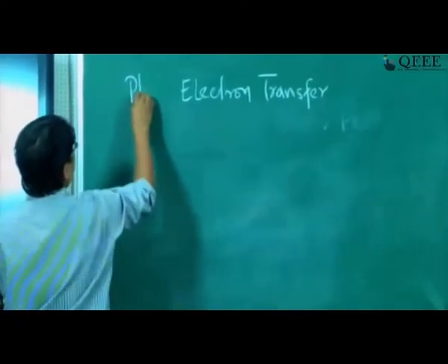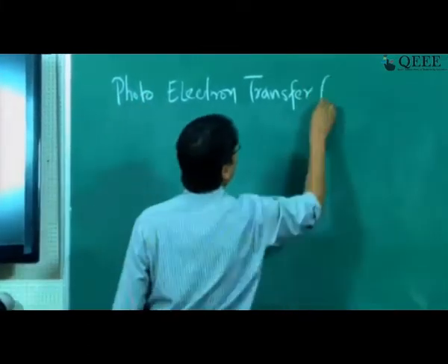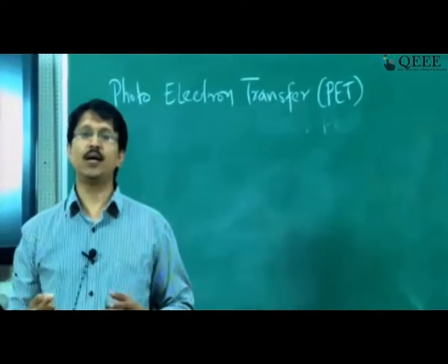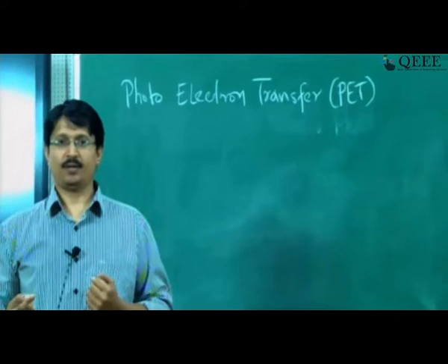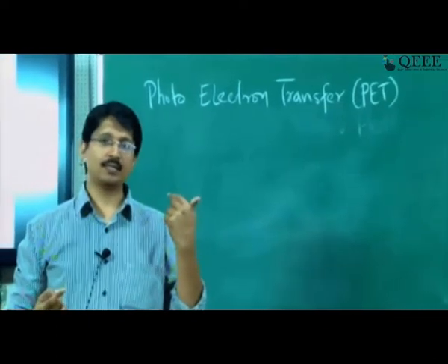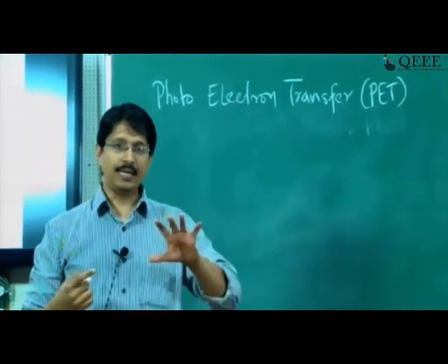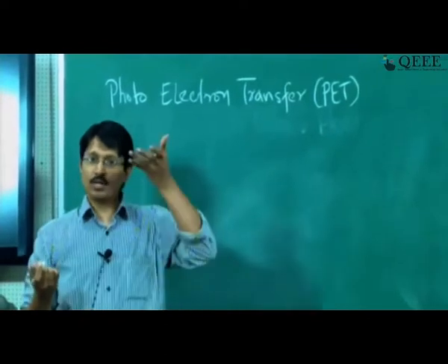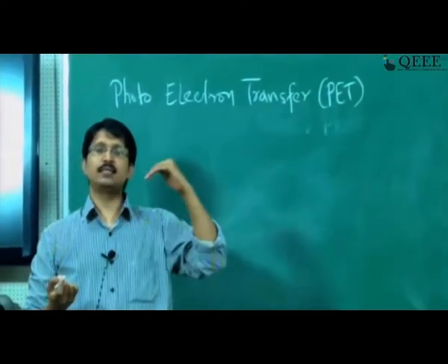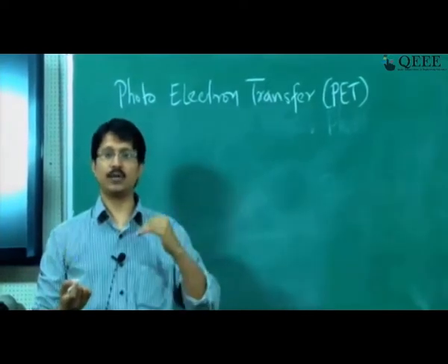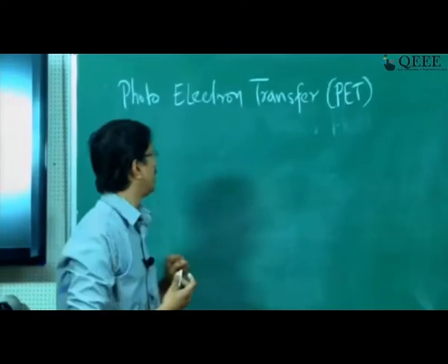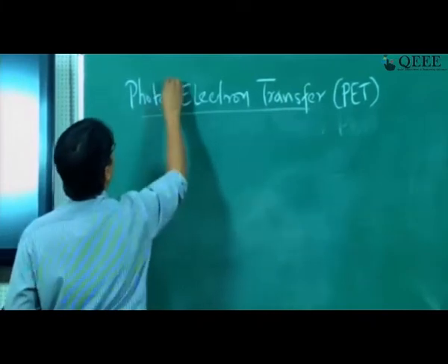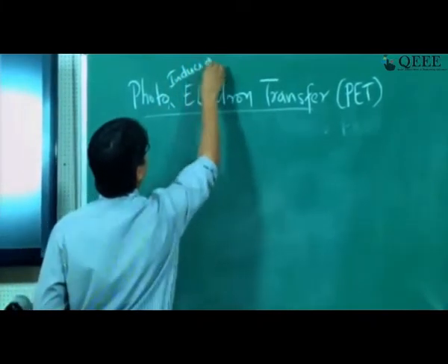We call this photo-induced electron transfer, or PET, because the whole electron transfer is initiated by light absorption, and the time scale of light absorption, as we discussed yesterday, is in the femtosecond range. The light energy is given to the system, the electrons absorb this energy from the photon and go to the excited states. From that excited state, it can undergo electron transfer, energy transfer, collision, so many mechanisms are possible. One of them is photo-induced electron transfer.